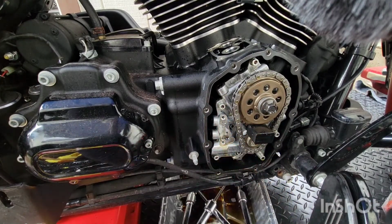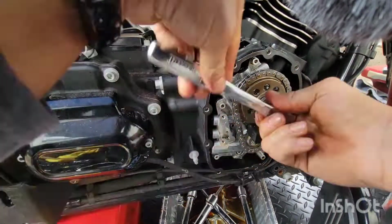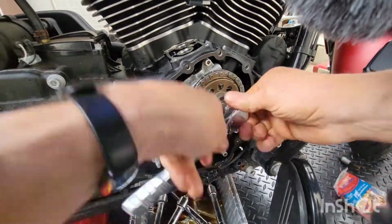Okay. Bottom bolt. And that bolt. Bottom bolt is a 1/2 inch, top is a 9/16. Are you looking at the picture here? Yes. You guys doing? Pay attention now.